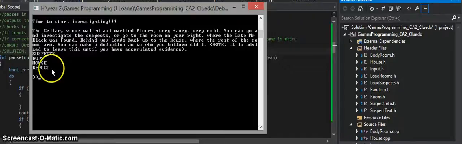And then you can make a deduction which will bring you to the end game on who you think murdered the victim, with what weapon and where. It's noted here as well that it's advisable to leave the deduction until you've gone everywhere else, because there's no way going back. And so first we'll look at the suspects.